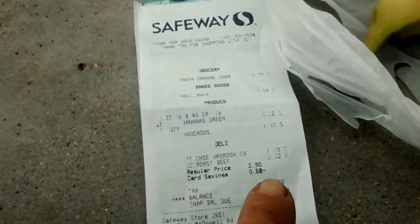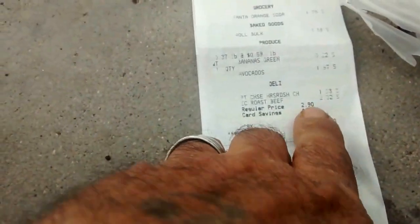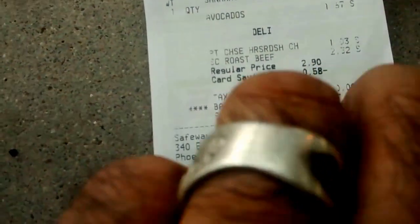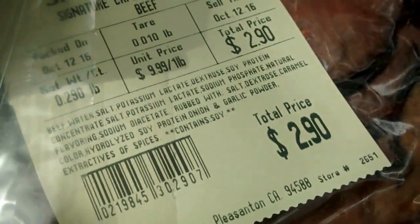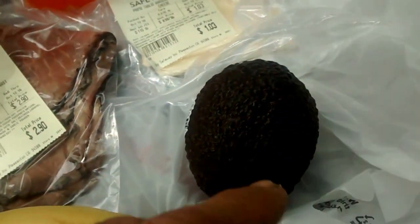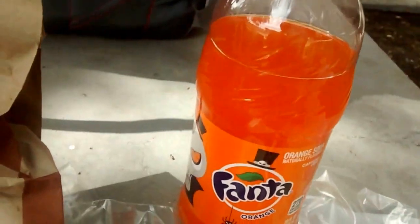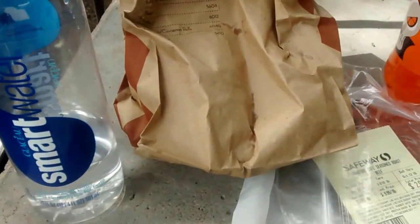What I got here cost me a total of $7.62. I saved $0.58 on my club card on the roast beef — the normal price would have been $2.90 for the quarter pound, but I got $0.58 off so it was $2.32. The horseradish cheese was $1.03 — that's for three slices. The banana was $0.22, which is $0.59 a pound. The avocado, unfortunately, is expensive here — it's kind of stupid since they grow them not 10 miles from here in hot houses. The avocado was $1.67. The Fanta soda was regular price $1.79 — that's a set price. And the bag of two Kaiser rolls is $0.59 a piece.